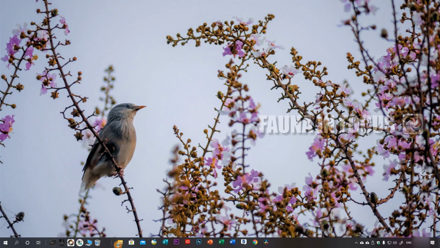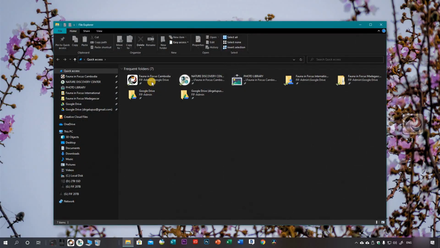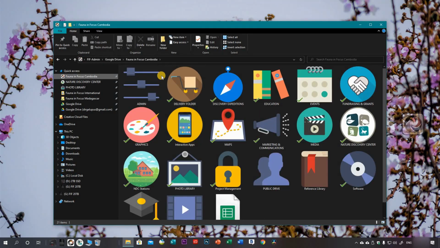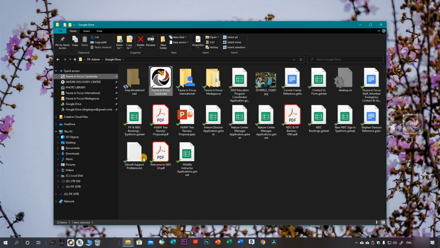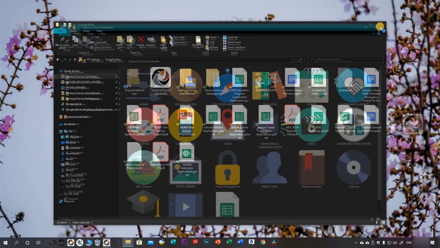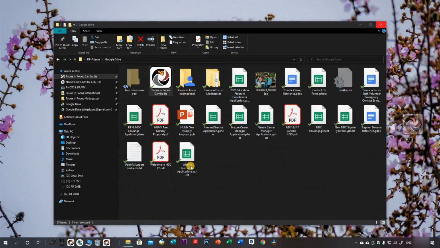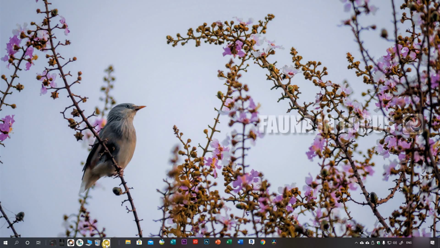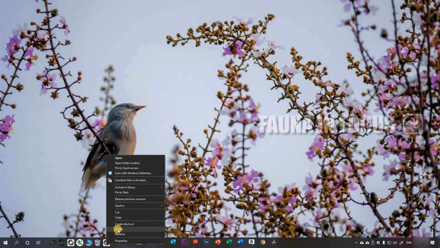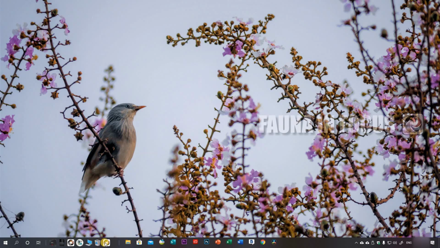These are just shortcuts that I've created that'll live there, and I'll briefly show you how to create those shortcuts. From Windows File Explorer, anywhere you have an important folder, for example, my Fauna and Focus folder is kind of important, I can just come to that folder and click and drag it down to that links section, and it's just going to create a shortcut right there. So now when I click on that, it brings me directly to a file or folder that I'm working on. This is a much cleaner way than having shortcuts spread out all over your desktop.